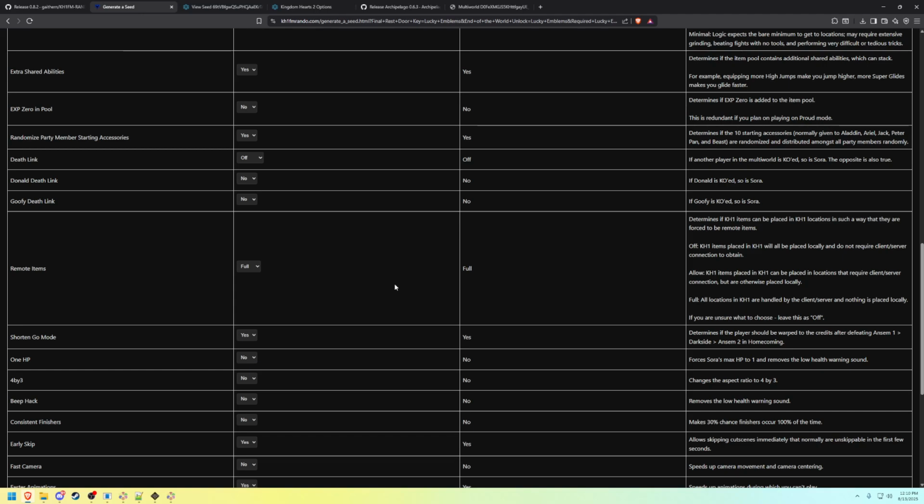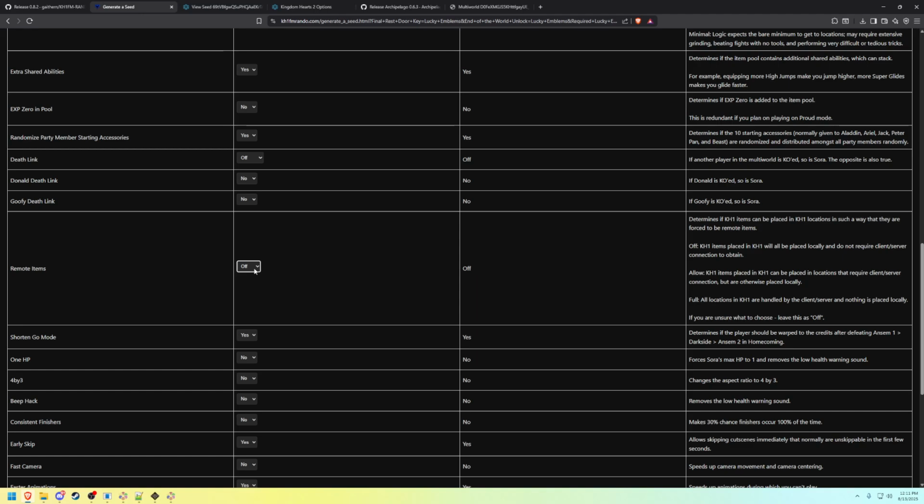So what I would recommend, and how I personally play, is I just keep this off, right? I don't mind the restricted item placement, because this just simplifies. It keeps all your items that are yours local to your game, and if you're playing offline or online, it's going to work. The other settings are really just for specific cases. If you really want specific items in locations they can't normally be or something like that, you can mess with it. But I really recommend you leave this as off unless you understand what it does.